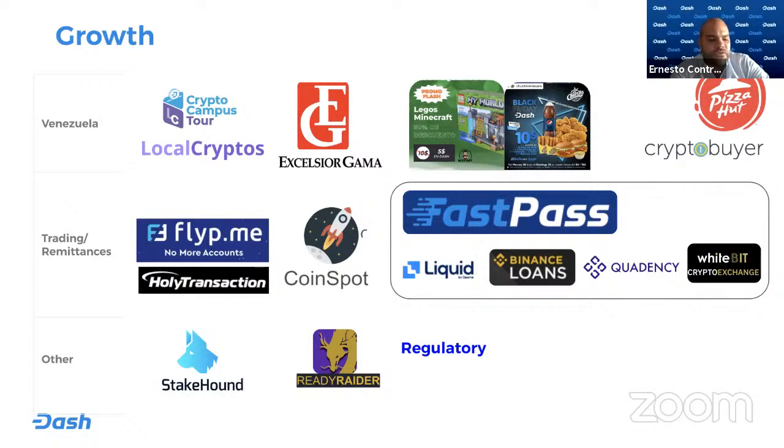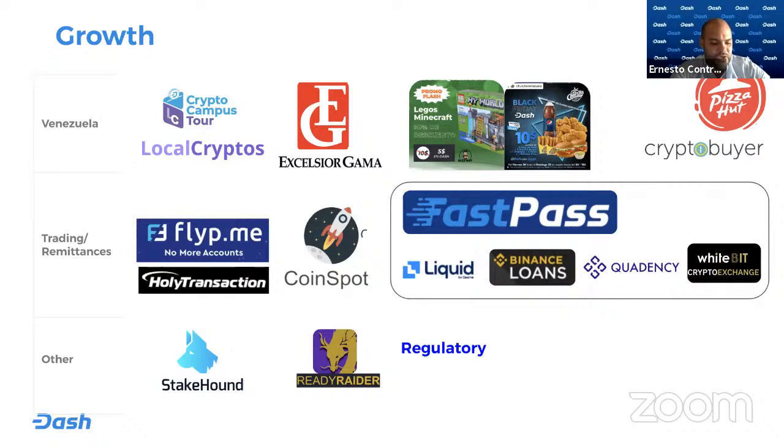My name is Ernesto Contreras, and I'm the head of business development for Dash Core Group. I'll walk you through the initiatives we did for growth during the last quarter. This quarter, we consolidated growth around our key strategic areas of opportunities. And we also improved measurement tools to understand how they are having a positive impact on Dash usage and adoption overall. On this slide, you will see that we worked on Venezuela, trading, and other opportunities.